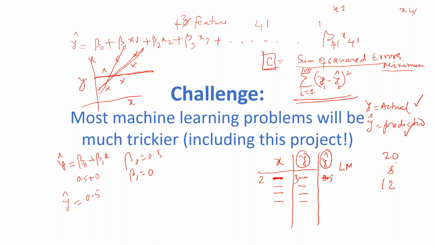So as you tilted that side, it was reducing, but you tilted further, it started increasing. So now it will again adjust a little bit between 8 and 12, and ultimately it will stop where any side movement is only increasing my sum of squared errors. Then it will finally stop at a particular point. That is why we are telling where it will stop: where sum of squared errors is minimum. That is how our linear regression algorithms work.